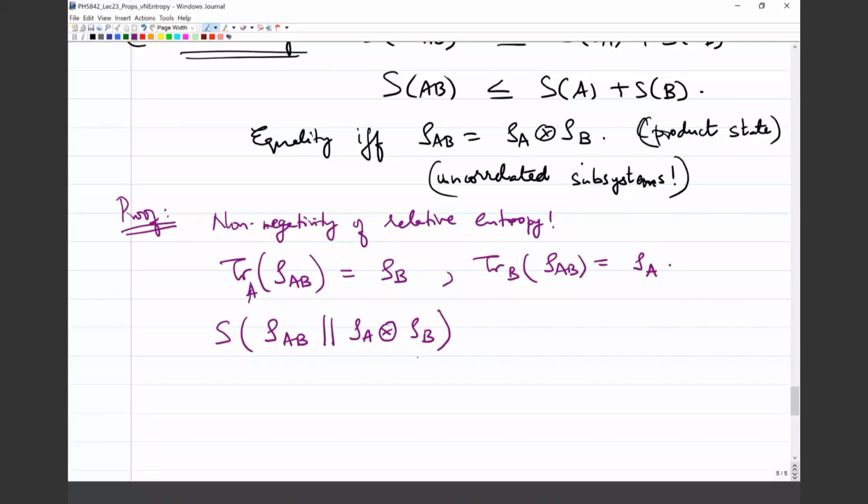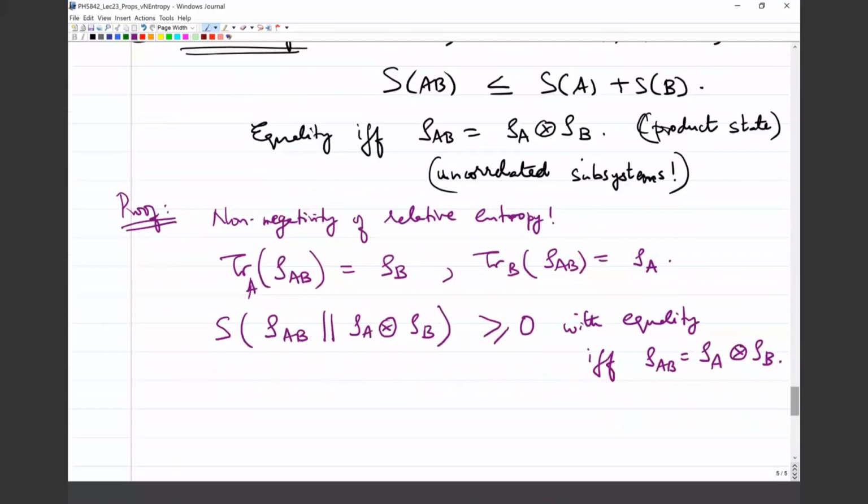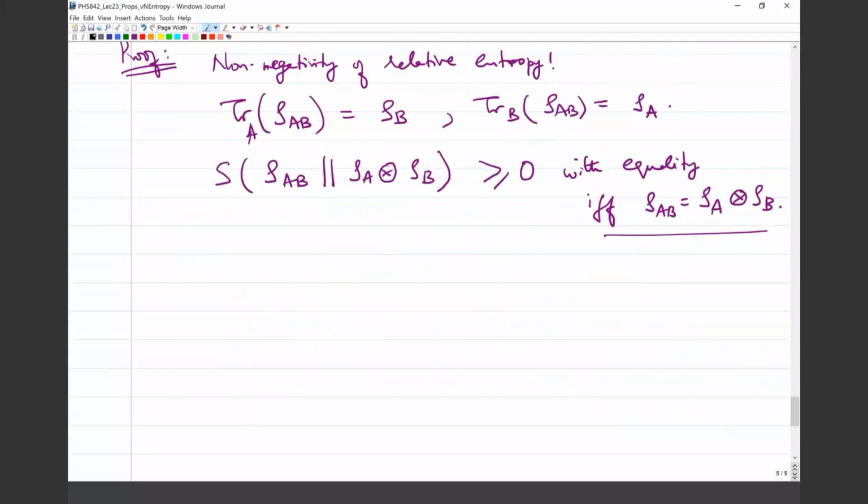Now this relative entropy always has to be positive, with equality if and only if rho AB is indeed just a product of its marginals. So this is the scenario where subadditivity is satisfied with equality. But if not, what happens? Let's write down again what the left-hand side is. So remember that you will get minus S rho AB minus trace rho AB log rho A tensor rho B.